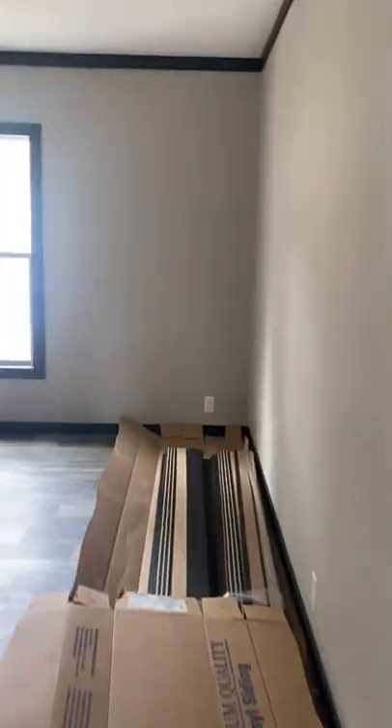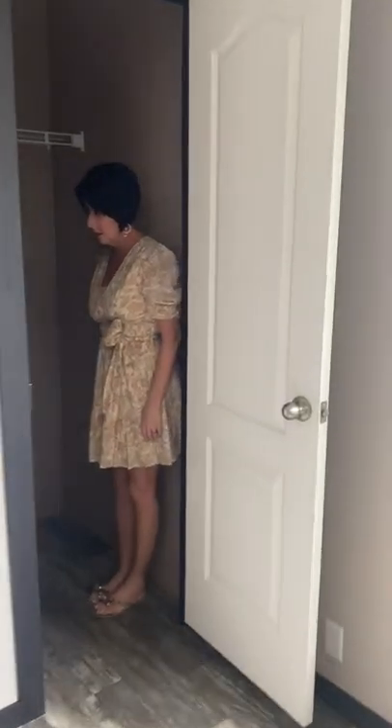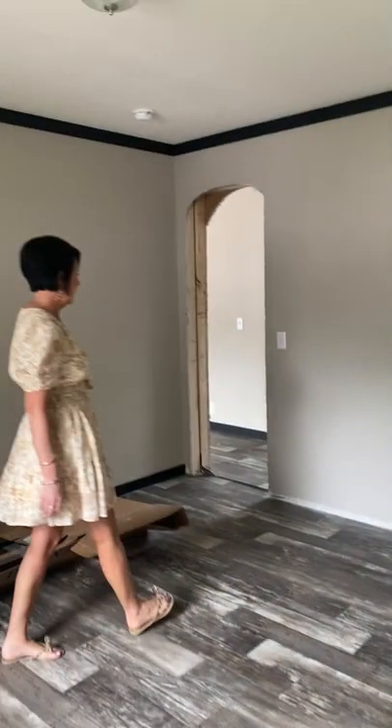This is the first spare bedroom or guest room. Laminate floors again, and a nice big walk-in closet. One thing about these houses too — the Clayton gives you that finished sheetrock with a nice light orange peel texture, which means it'll kind of hide stains. And you can paint it and change the colors because it's already finished sheetrock.